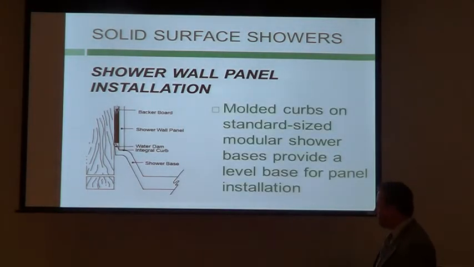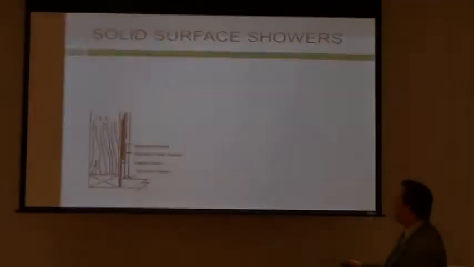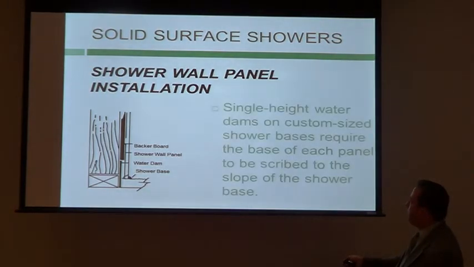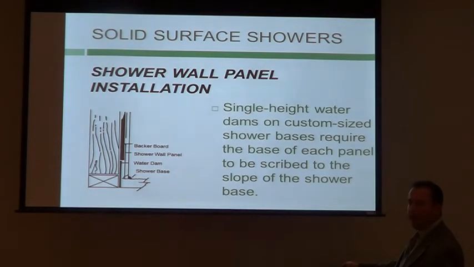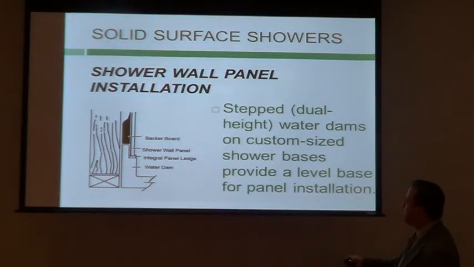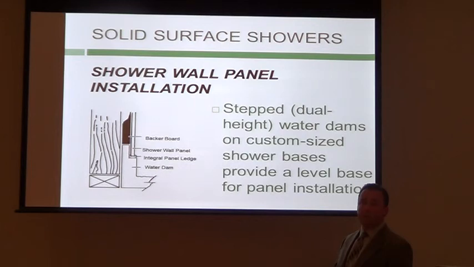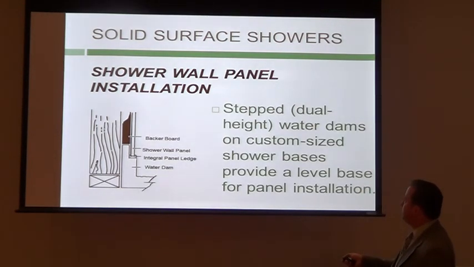This is kind of the last thing I wanted to share with you. We talked a little bit about this earlier, but how the panel would come down and overlap that water dam. I've got another floor over here. That's where the panel comes all the way down to the floor. So we talked about that earlier. Not as much of an advantage because now I have to smile at the floor. And this is the one that I always prefer to have that overlap joint behind it. It's very strong, gives me a level surface for that finished panel or tile. So even the tile installers love it. You get that nice level first course of tile and see right on that lower step.